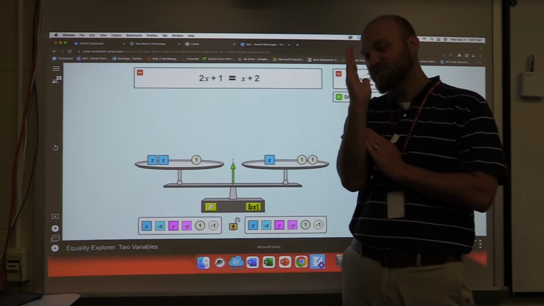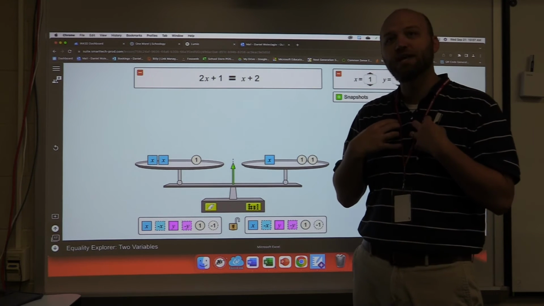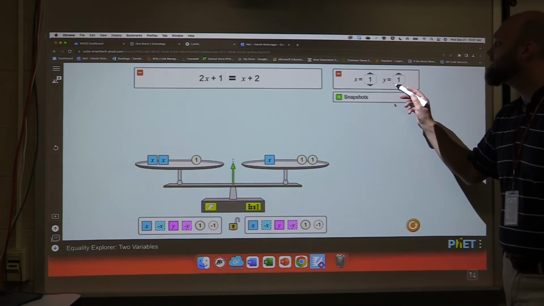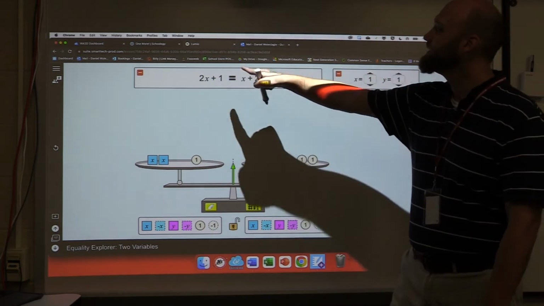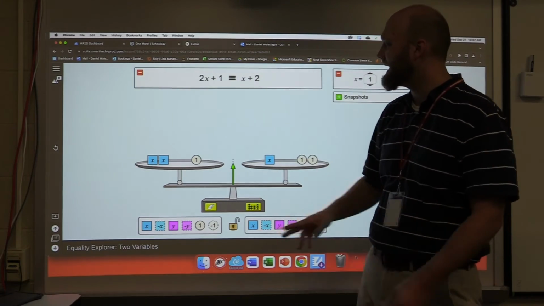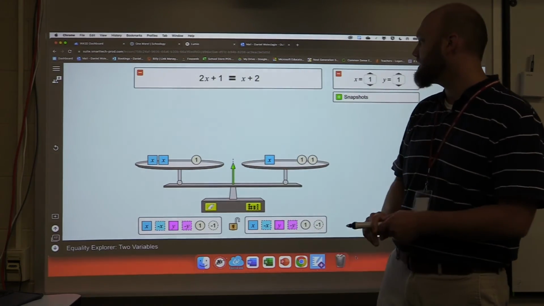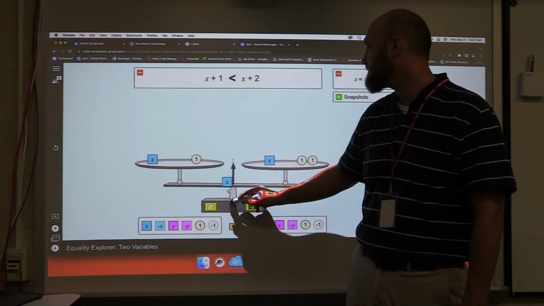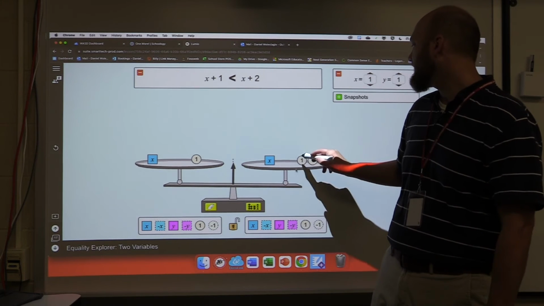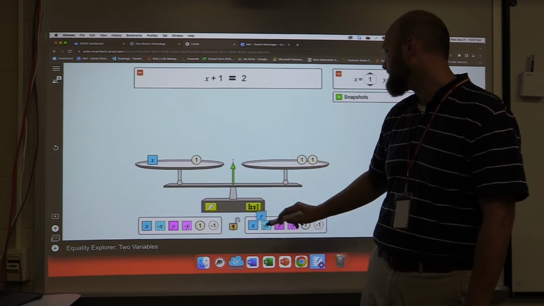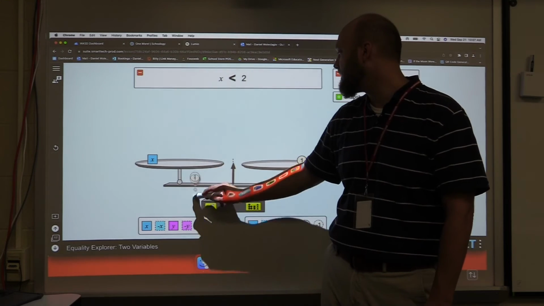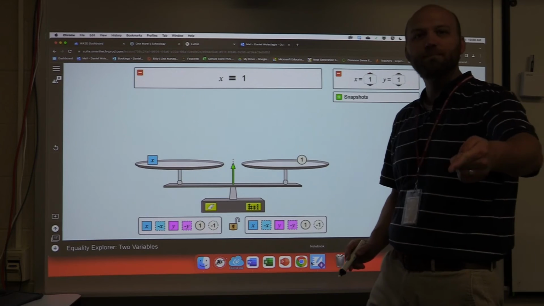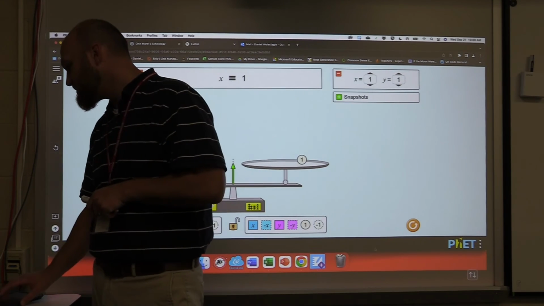My balance is set. I, as a student, can understand that. I have other options that I can add down in here. And up here, I have if x is 1 and y is 1, 2x plus 1 equals x plus 2. And I can see 2x plus 1 equals x plus 2. Well, what happens when I separate an x from here? Sorry, we'll take the x off. Well, then I have to take an x off of here. And we know, well, what happens when I take a 1 off of here? I take a 1 off of here. So now I know that x is equal to 1. So it's just an interactive way for your students to work.